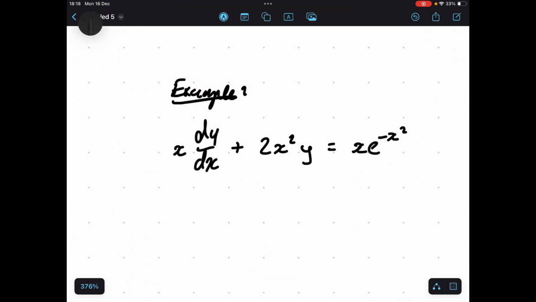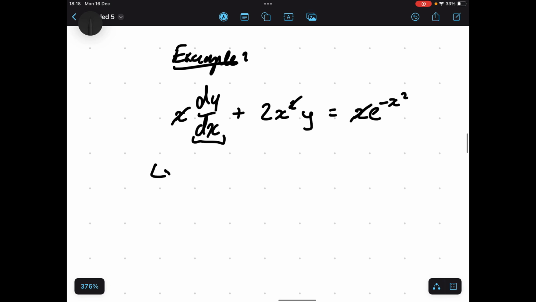I just wanted to give a little example here because this kind of stuff is difficult. So let's work with this. The first thing is we're going to get dy over dx on its own. So we get rid of the x's like so, just by dividing through. And we get to our next step of working out, which is dy over dx plus 2xy equals e to the negative x squared.